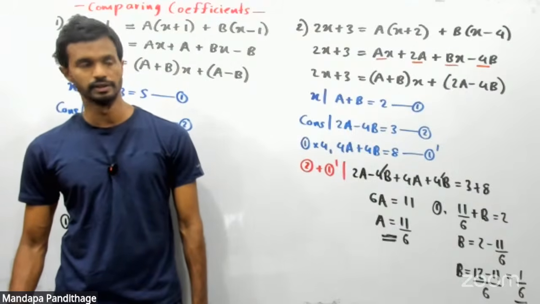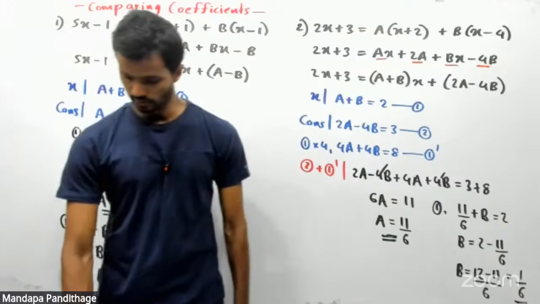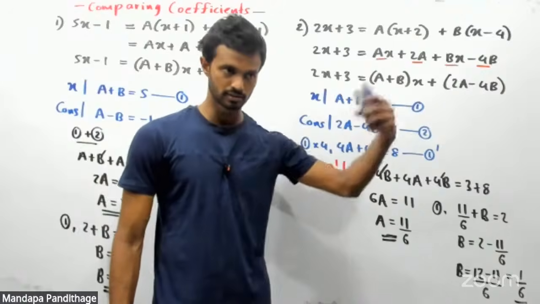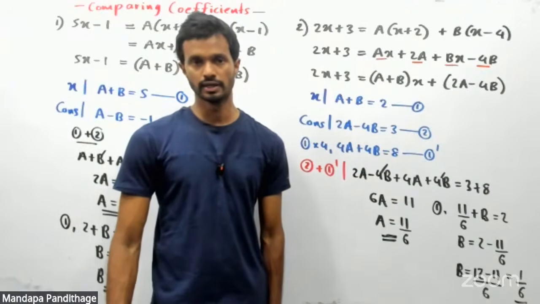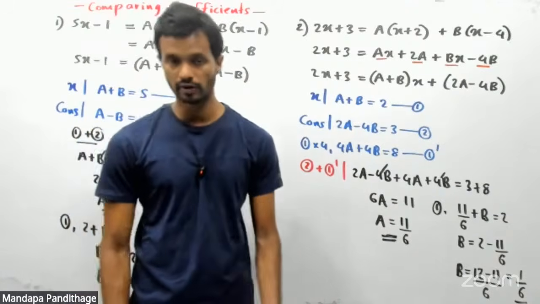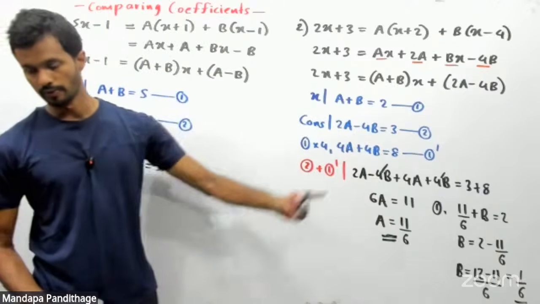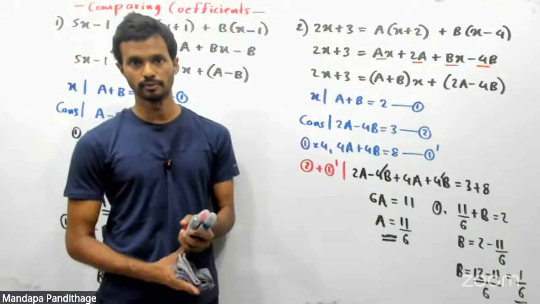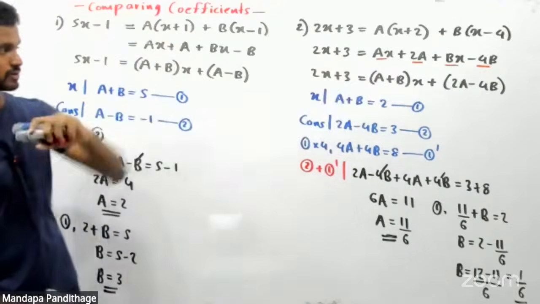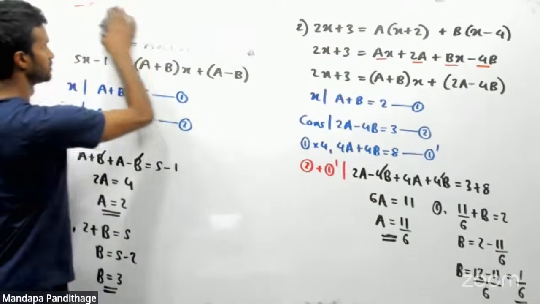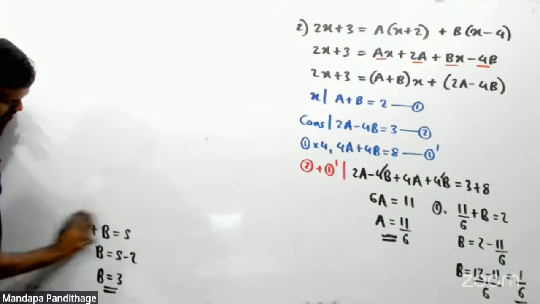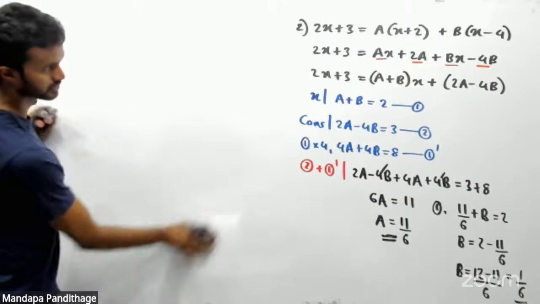I'll give you one more question. Do question number 3, and everyone who understood this, first send me a message, understood. I need everyone who is following the exact line to respond. And then do question number 3 too. Then let's move on to the next method. Hope you got this simplification thing that you were asking, because I don't think that the issue is here. The issue is probably here. So that's what I explained now. I need everyone to send me a message, understood, and then do question number 3.